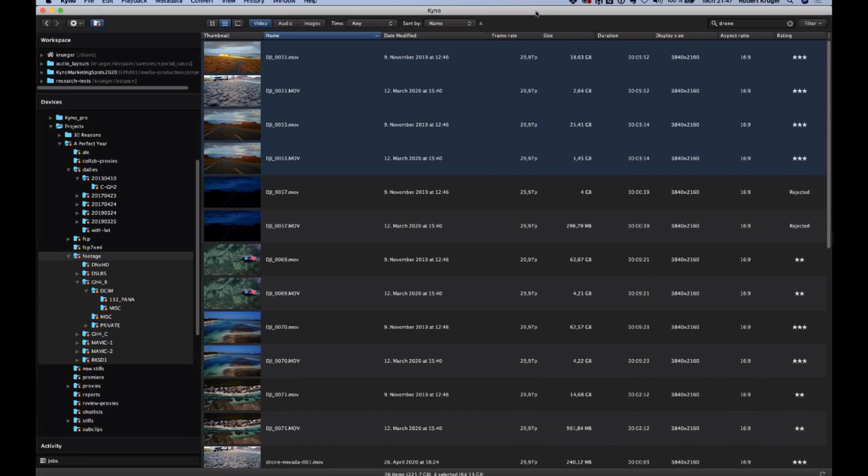So you can give someone your camera card, or give someone the offload drive and have them do the logging in Kyno, and then they give you back the drive, or they put the files on Dropbox or whatever, and you get all the metadata automatically with those files, and can then transfer the metadata into the different NLEs.